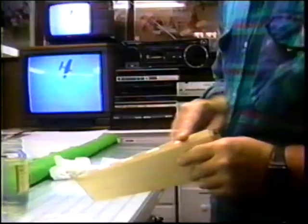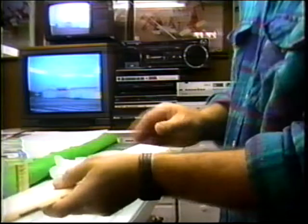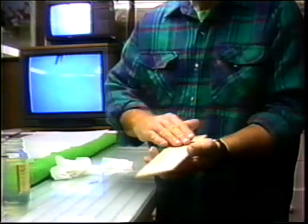And as always, just press it all down. Last step, press every edge down. And one of the things to keep in mind too, as soon as you silkspan one side, flip the puppy over and do the other side. Don't silkspan one side and then put it away to dry.